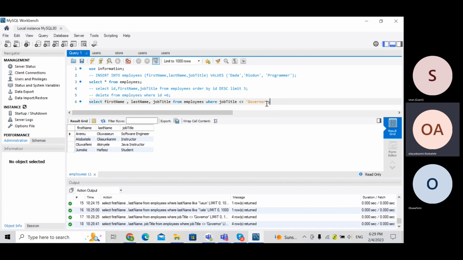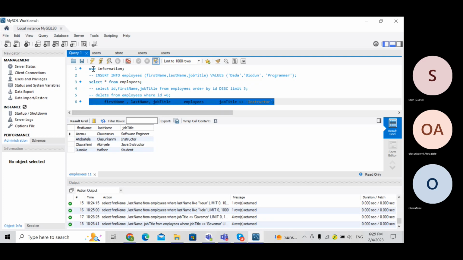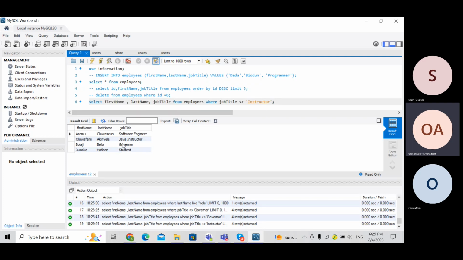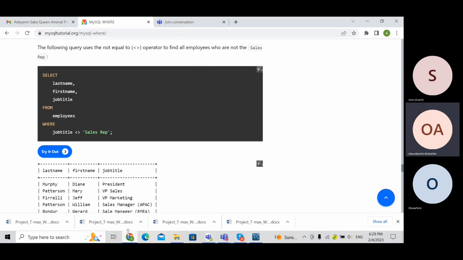So let me try and change it to instructor, for instance. You can see that we only see Java instructor. So that's what it does.